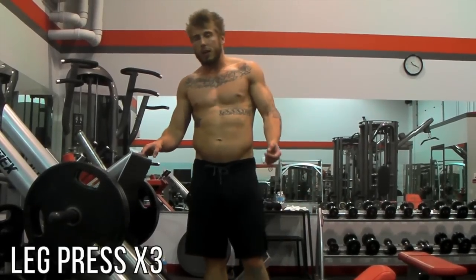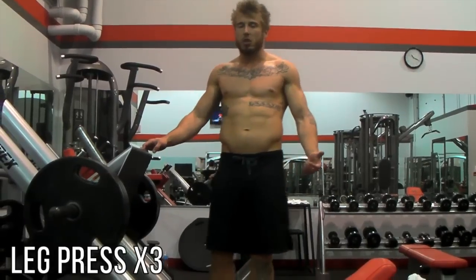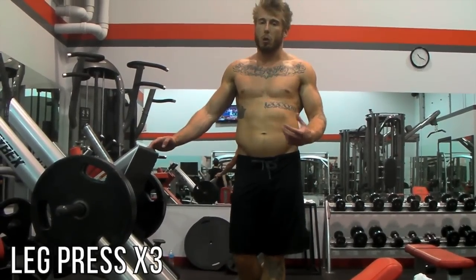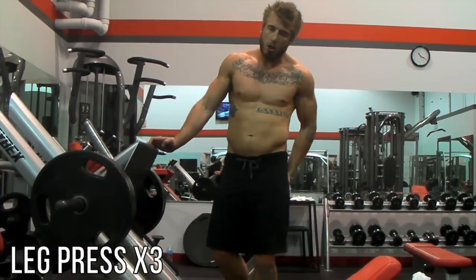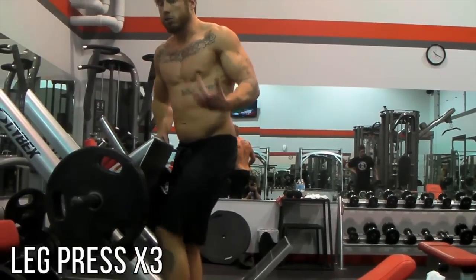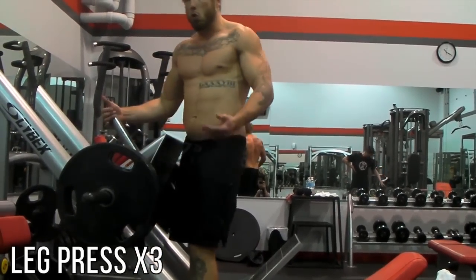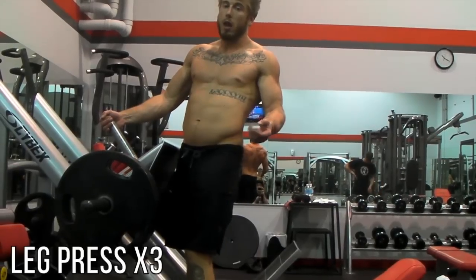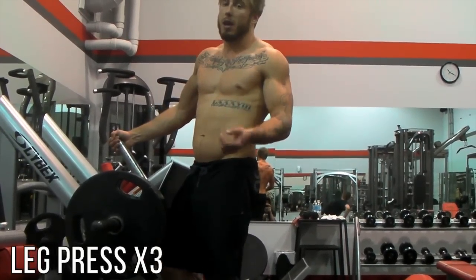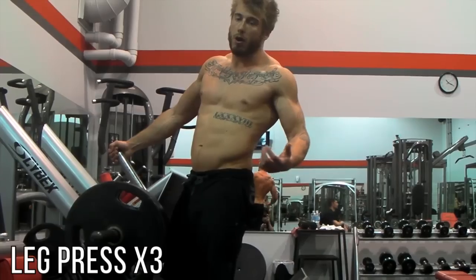Still start off light — we don't want you hurting yourself or getting too deep — but the main important thing is to get deeper. A lot of guys only go half the range of motion, so you're not targeting those glutes and hams like they could. Get on there, start light, you want to do a warm-up set with maybe one plate on there and get a good stretch on today, because legs, there's a ton of muscles in them and you need them to be warm and ready.